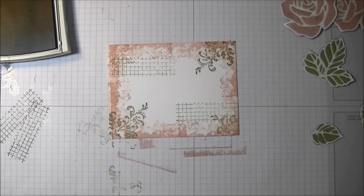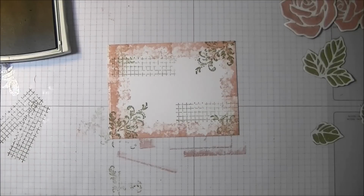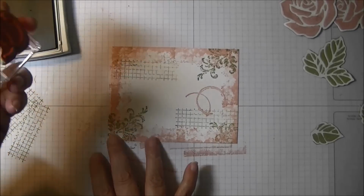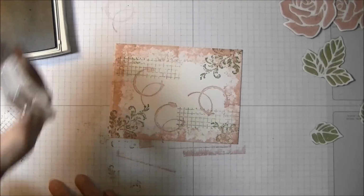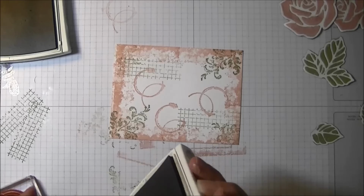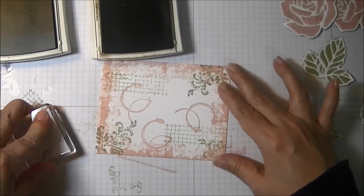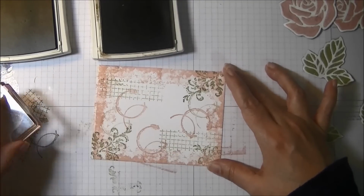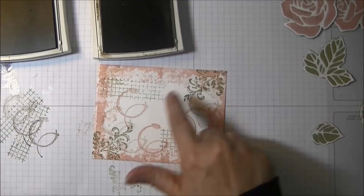Then the next stamp, this little looks like coffee ring. That's the one we're going to use, and we're going to ink that up in the Blushing Bride, and then we're just filling in spots. That's what we're doing here. So just randomly. Then I'm going to get out my Soft Suede, same stamp, ink off a little bit for this one, and kind of just looking for filling in some gaps here and there. Remember that the flower will be in the center of this, so no need to fill that part in.